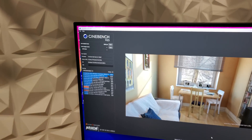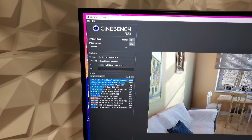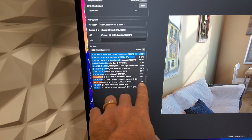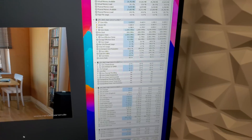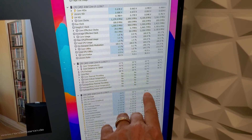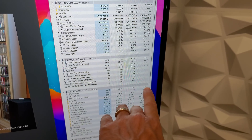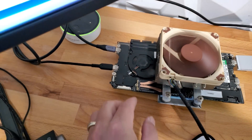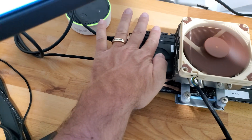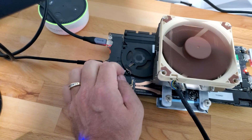We finished. Overall, our score didn't boost that much — without the cooler we had a high of 4836; this came to 5082. But the big improvement is we had a max package temperature of just 64°C, with an average during the run of just 57°C. Now I'm going to see what happens if I disconnect the system fan and just let the Noctua cool this thing. The heat pipes are barely moving any heat all the way to the end — this area is usually 150°F even when the fan is running.